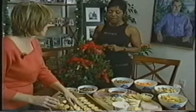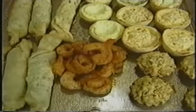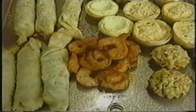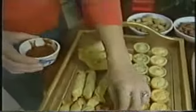Well, I did put something out here that I think you might approve of. I've got some cooked shrimp. That is by far the best choice here. Just steamed shrimp with a little cocktail sauce, you can't go wrong. You can pop easily 7 or 8 shrimp in your mouth and it'll cost you maybe 150 calories. So that's your best choice. How many, 8 or 10? Yeah. Okay, I can do that easily.